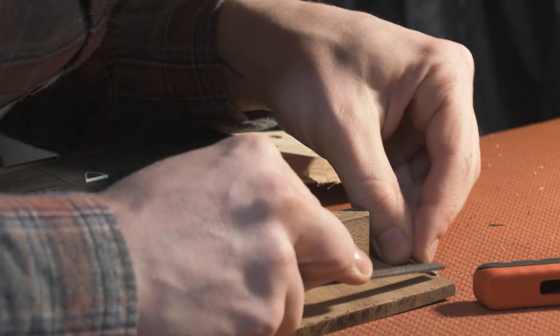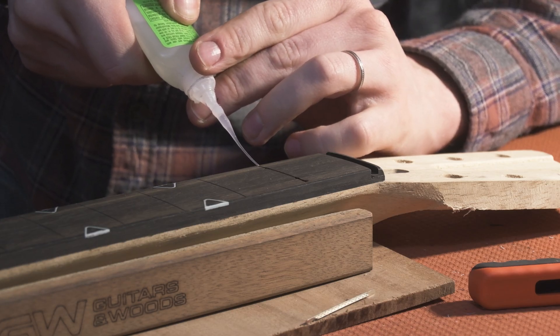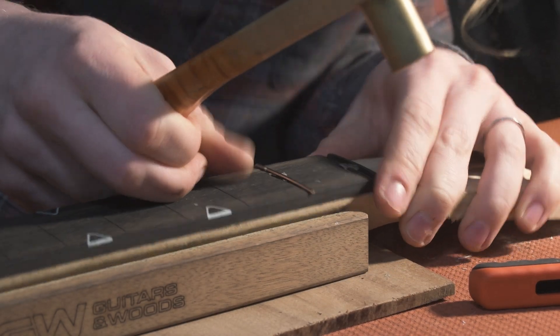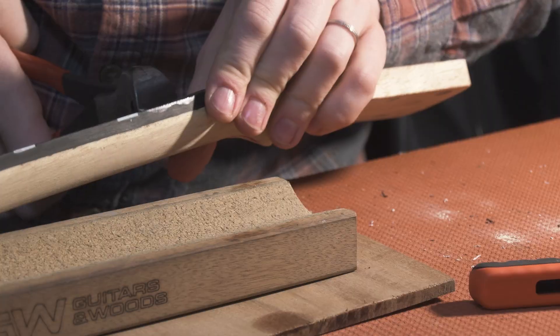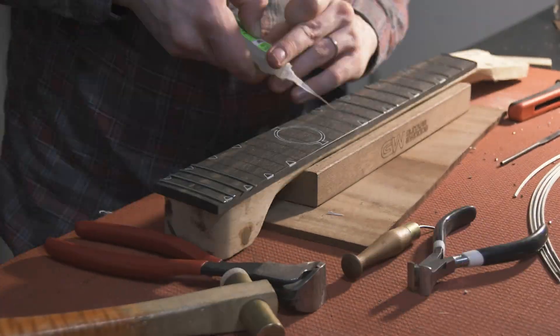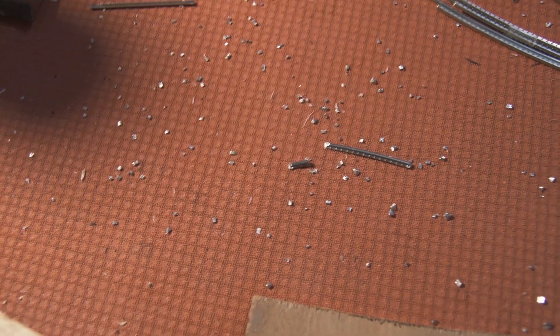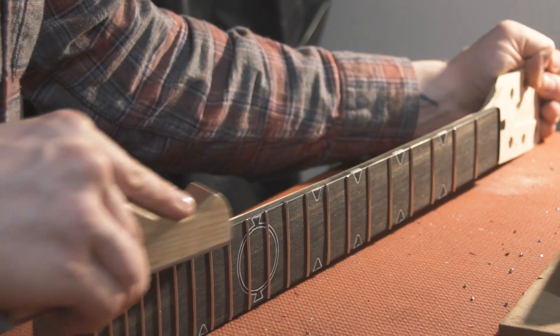Then comes time for fretting. There's a piece of mahogany and then the clamping caul — a thing to hold the neck in place — and I had everything lifted up due to the headstock angle to make sure I wouldn't snap anything off while hammering in the frets. I used a little bit of super glue in the fret slots to secure everything in place. The fret wire I'm using is Sintom's — it was very narrow, sort of like a vintage-style fret, being rather small. Whenever doing any sort of fretting, make sure you gather up all these tiny bits of fret ends and cutoffs so they don't linger behind, because these will ruin your work very quickly. But overall, what you see here is exactly what was left over — didn't really waste too much material.